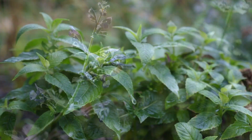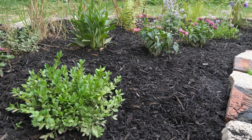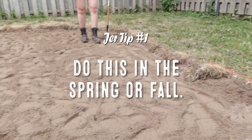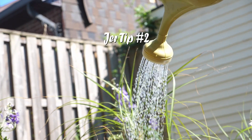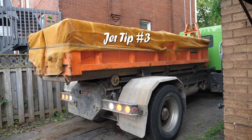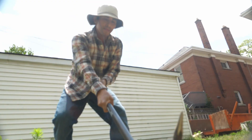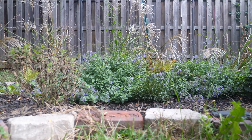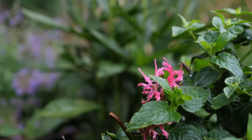Rain gardens are an excellent way to protect your basement and foundation from water intrusion. They beautify your yard and give our ecosystem some much-needed help. Some last-minute tips for rain garden success: 1. The best time to build a rain garden is spring or early autumn — doing it in peak summer means you'll have to be extra diligent with watering. 2. Rent a clean fill rental bin, because it's really nice to have someone else haul off the old subsoil. 3. Stretch before you get working, get a good night's rest, and have a good breakfast — you'll work longer and reduce the risk of injury. A rain garden's plants take about two years to mature, so water your new plants regularly. And even before the plants mature, your garden's improved soil conditions will make your soil drain better.